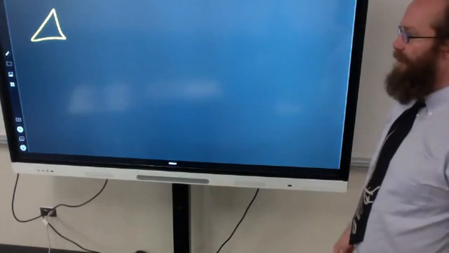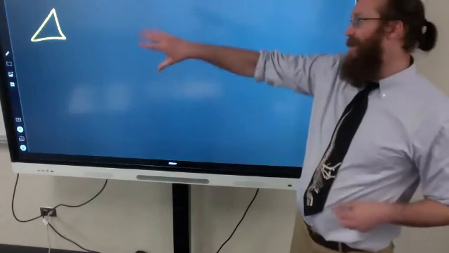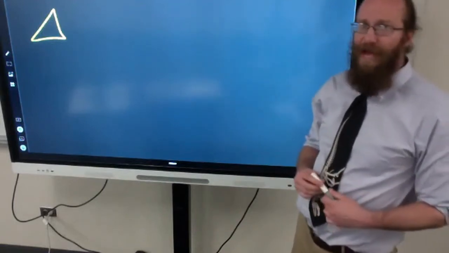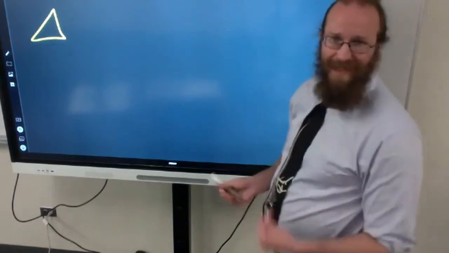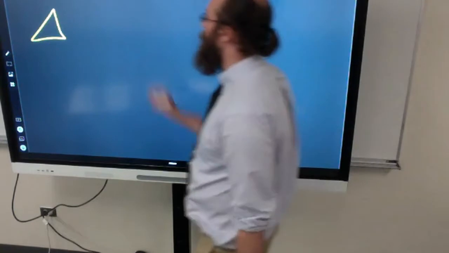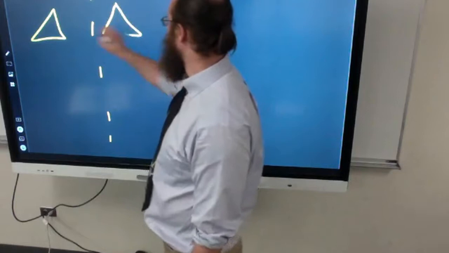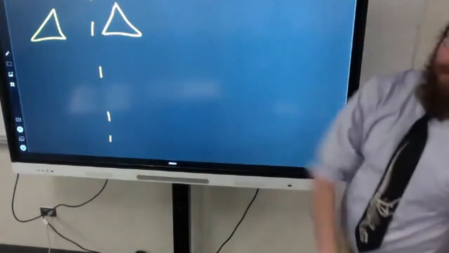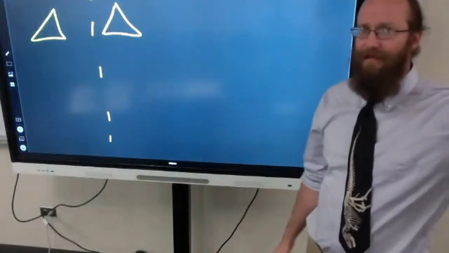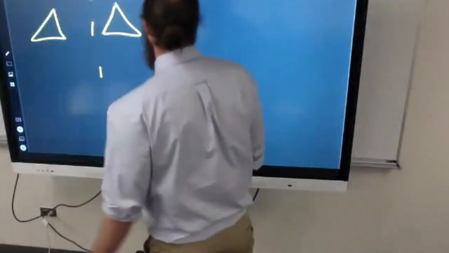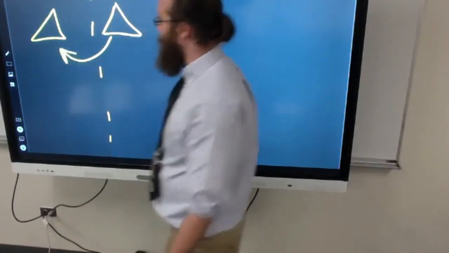Our next type of question would be, I have a figure and I'm going to give you a series of transformations, and I want to see if it lines up back in the same spot. So first one, let's reflect it over the line. And now we're here, right? And what if we reflected back over the line, right? If we reflect something 2 times over the same line, it stays the same, okay? So if we go back and forth, it's gonna stay the same.